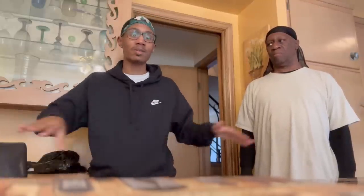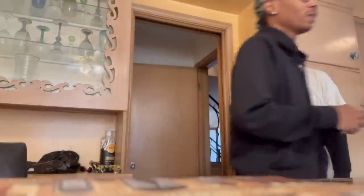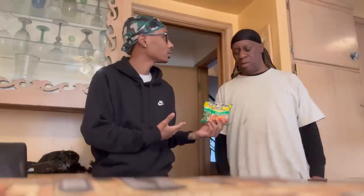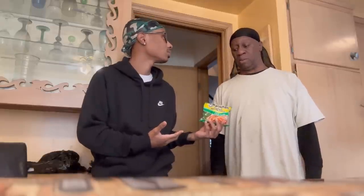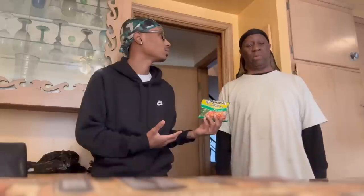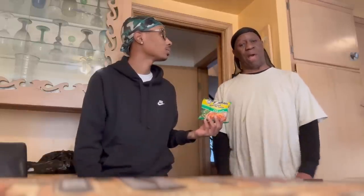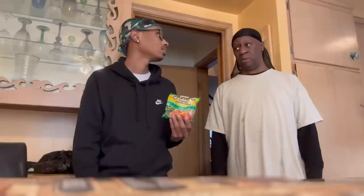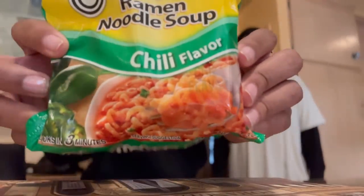This is my personal favorite food and nobody's ever seen this before either. My favorite food is noodles, so when I make these noodles y'all gonna see the special ingredients I put in them. How do you feel right now? Are you ready? I'm ready but I'm nervous — I don't eat noodles and I don't know about your cooking. Do I need to dial 9-1-1 just in case? Anyway, we're specifically cooking this chili flavored pack — very good, especially the way I cook it. I put my own little twist to it.